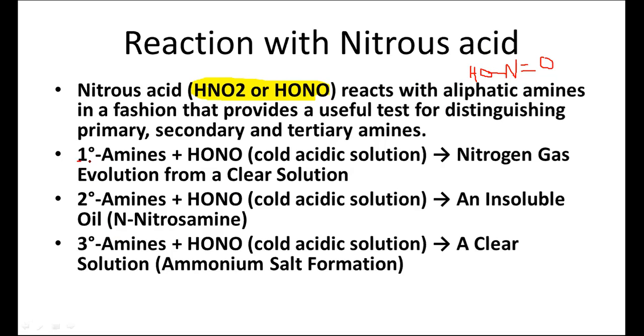This is going to be the primary amine, this is the secondary amine, and this is the tertiary amine. See, for the primary amine, nitrous acid is always used in cold and acidic condition. Actually, nitrous acid is very unstable, and it is prepared by the action of hydrochloric acid on NaNO2.